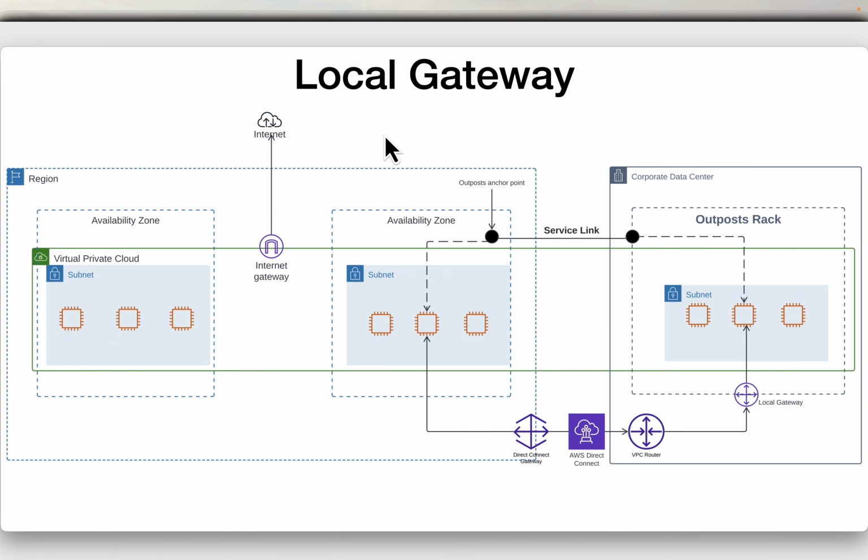And this is the example of local gateway. This is in case of a rack. Another one was used in case of a server. So herein a local gateway, through the rack, let's say this is the Outpost site and you have a rack. So there's a local gateway, which is a virtual router for the Outpost rack. It enables communication between Outpost and on-premises network, used as a target in a VPC and subnet route table. So you can use it as a target. This is for hybrid cloud connectivity, as I talked about, low latency access to your on-premises network. And it's available only for the Outpost racks.